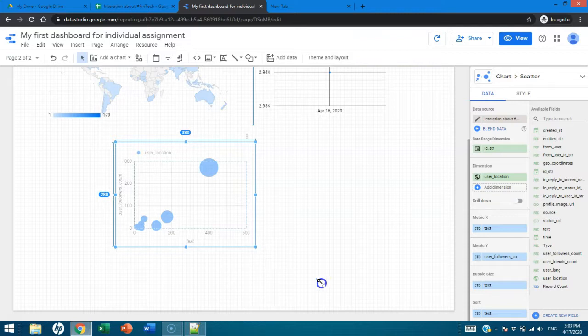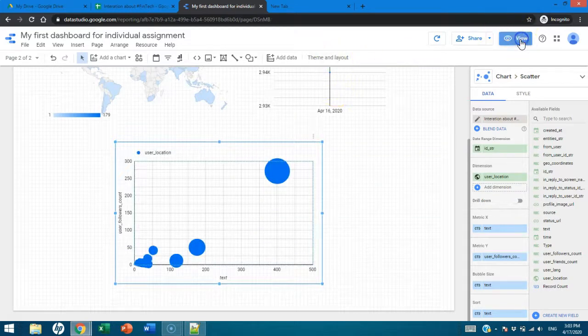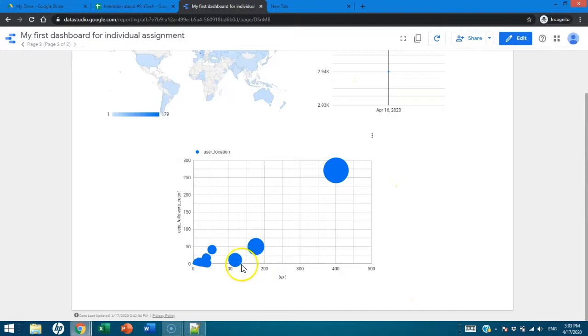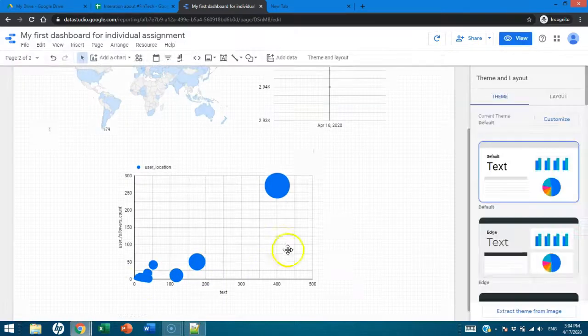Okay, so let's zoom that, go to view. You can see whether those who have a high number of followers, like this person has user followers count 271 followers and has number of tweets how many? Around 400. This one has how many? 176. Is it 176 count? And the guy has how many followers? It gives you, for example, so basically you play with it. You can decide what it is that you want.